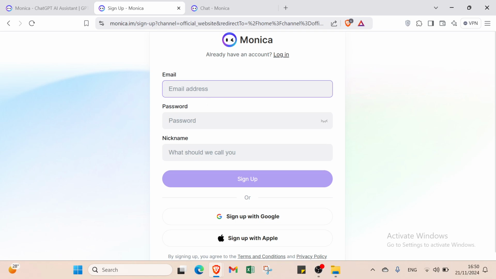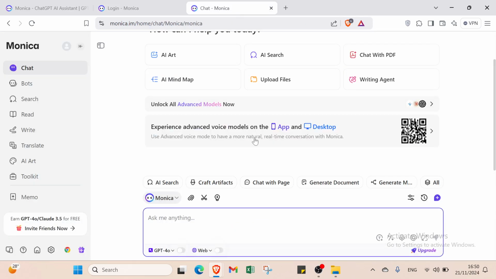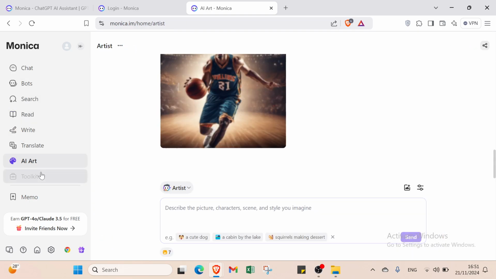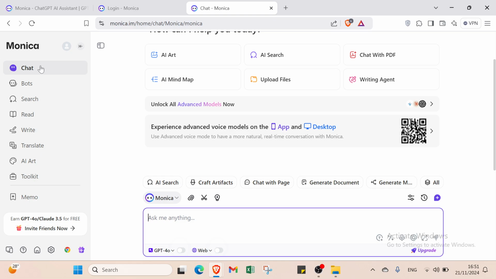So right now you just add your email address, your password, and a nickname as well. The nickname, you don't have to choose like my nickname. It's a funny nickname. So let's click on sign up, and then you will find the home page, which is the account in Monica. All right. So first, let's discover some information about this platform. There are several things. You have to stick around until the end, because I will show you various things and the various options with this platform and its difference from other AI for research and help in daily life.